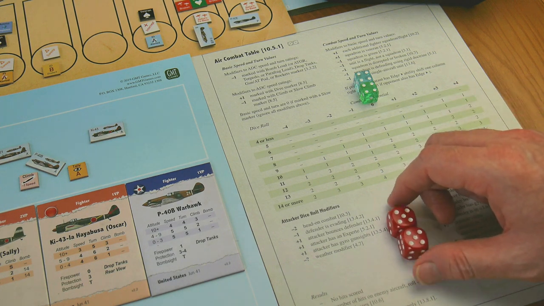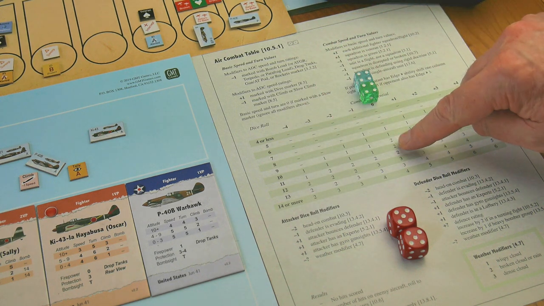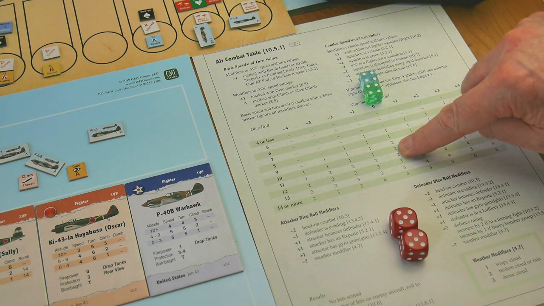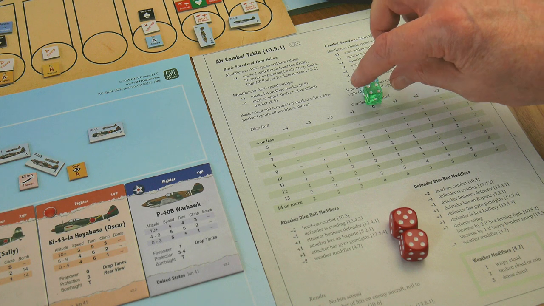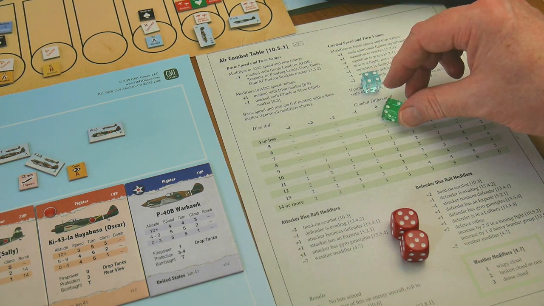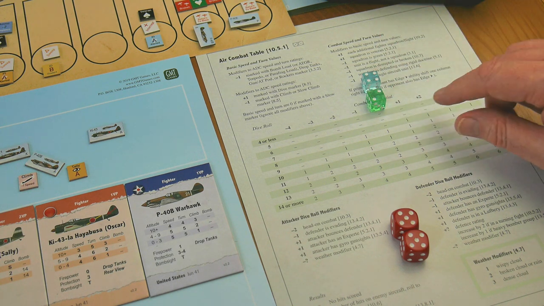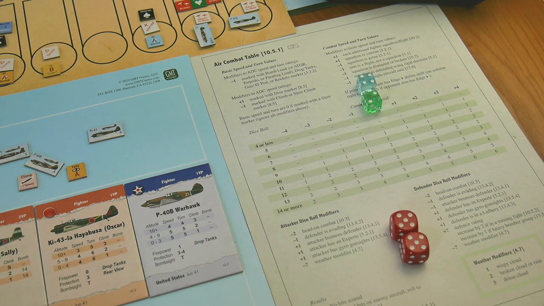So it's a 10. On the 0, no. 2 hits. Let's just put that die like that to remind myself. 2 hits. Excellent. Right, let's roll for the defense.